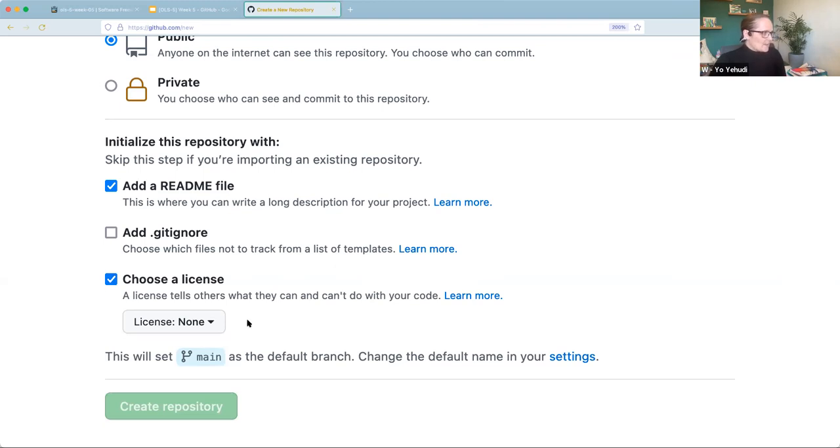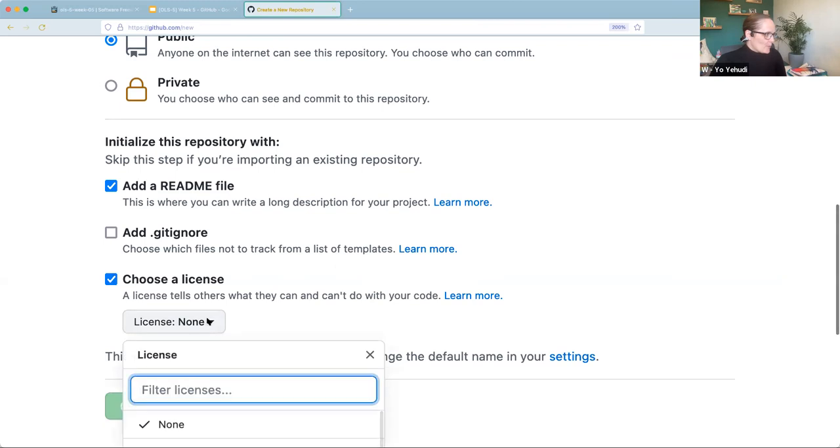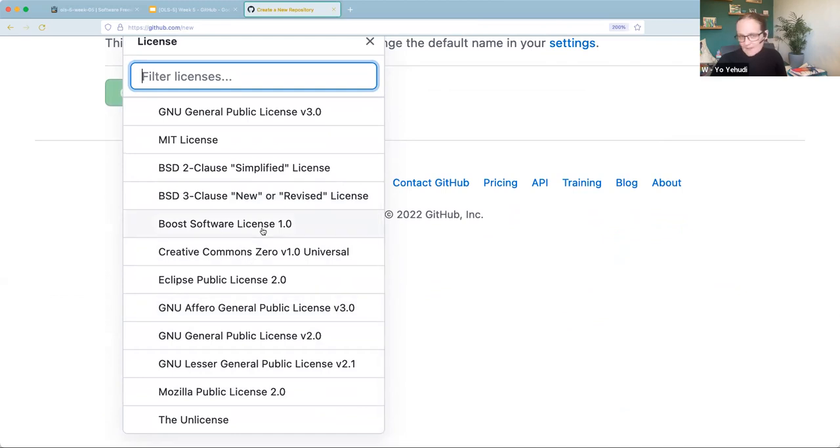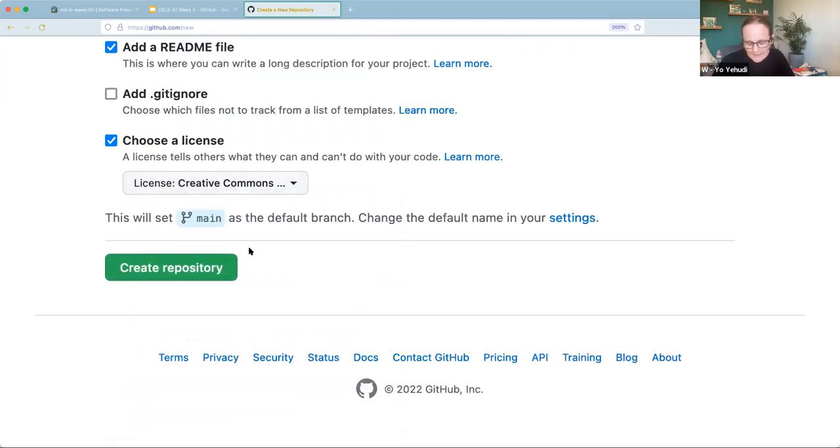Right. Choosing a license. So if you're not doing code, you probably don't want to use any of the default licenses they have here, because these are all code specific licenses and they have provisions around running the code, which if you're not doing code doesn't make a bunch of sense. You can use Creative Commons licenses, for example, Creative Commons Zero. That is a good license for data. It doesn't have the option to select other Creative Commons licenses, but those are ones that we'd recommend for example, for writing. Don't worry about that too much right now. I'm going to make mine CC0. That just means anyone can reuse it for any purpose. And I will click Create Repository.